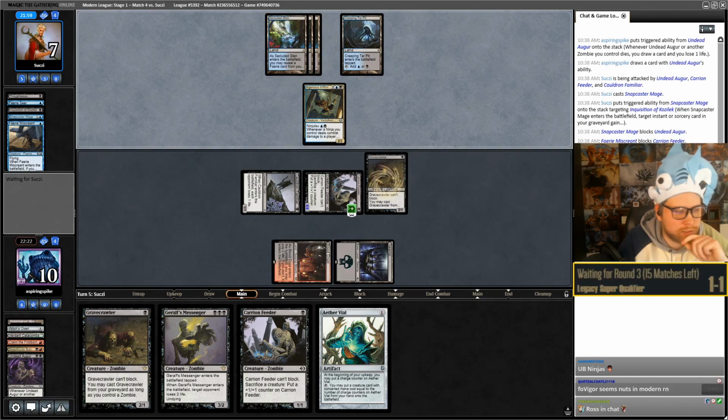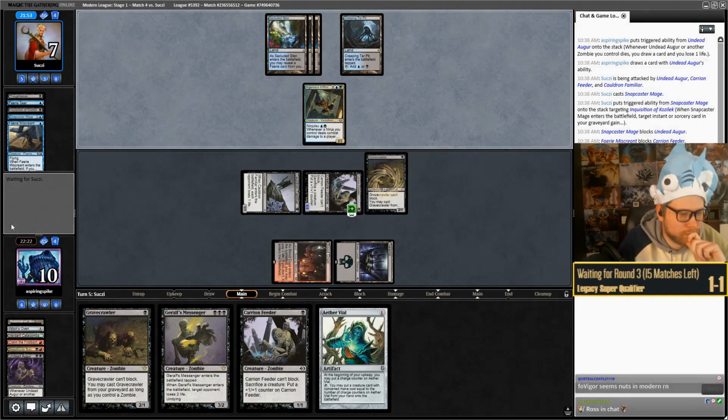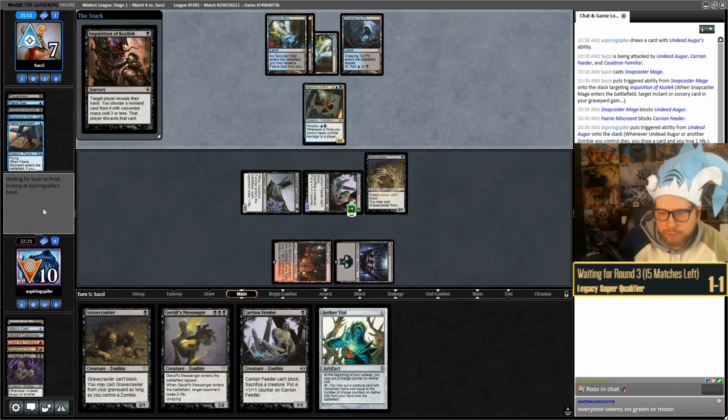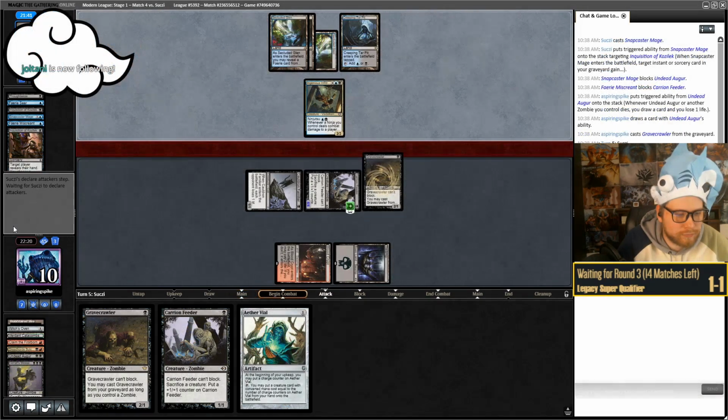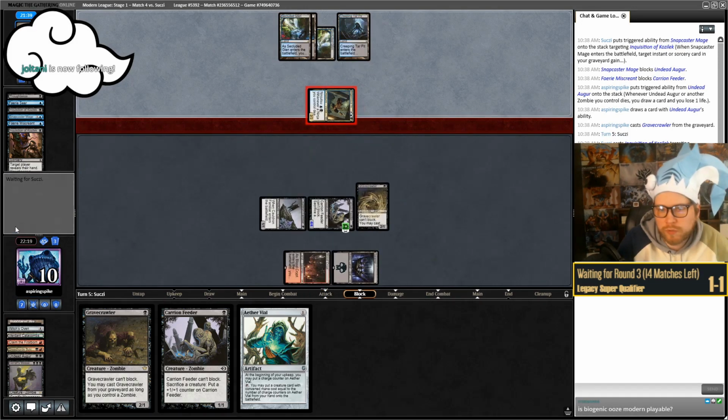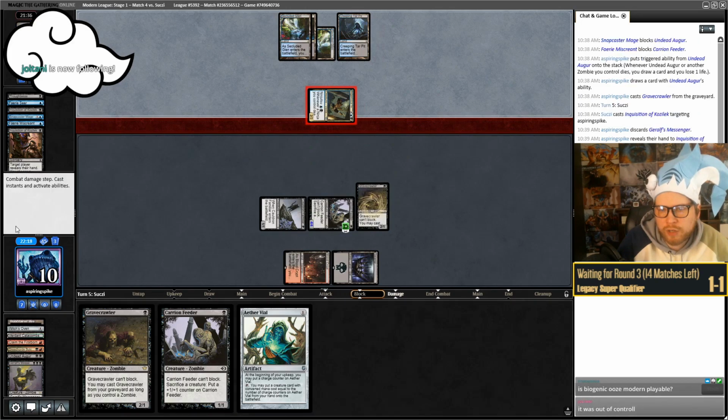Can't block this. Alright, those are my thoughts. Yeah, we're still testing this sack deck that we were playing yesterday. It's still feeling pretty good. Force of Vigor seems nuts in Modern. Everyone seems to be on green or Moon. On green.